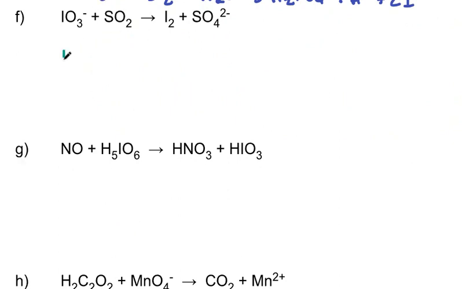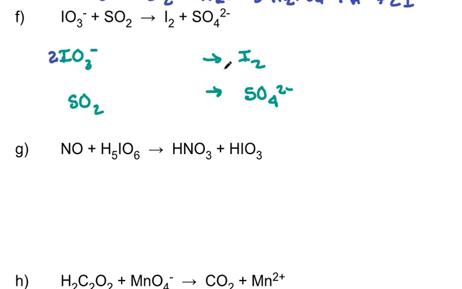Okay, here we have a story about iodine. That's the iodate ion turning into elemental iodine. And then we have sulfur dioxide turning into sulfate ions. All right. One iodine, two iodines, not good. Fixed. One sulfur, good. Oxygen is next. How many oxygens are here? Don't say 3. There's 6, right? 2 IO3s is a total of 6 oxygens. So the right side needs 6 oxygens, which come in the form of water.